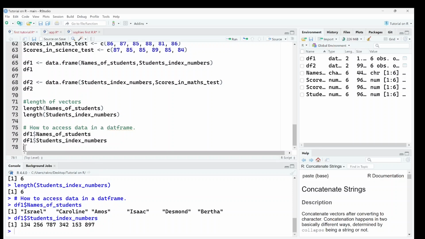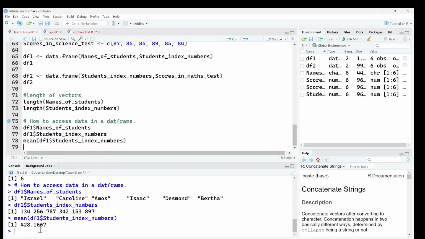Because we have subsetted the data we want, for instance the student index numbers, we could just type mean, key that in here, and when we run, you could see the mean, which is 428.1667. That is the mean of the index numbers, though it doesn't really make sense. Why would we want to find the mean of index numbers?